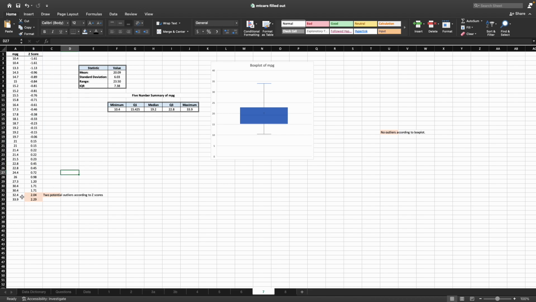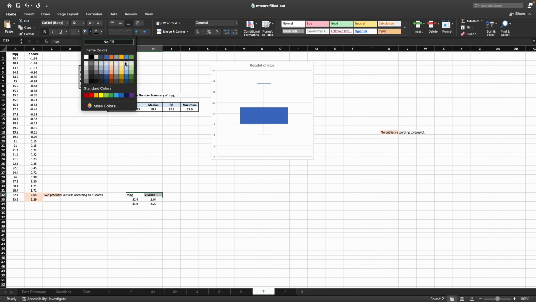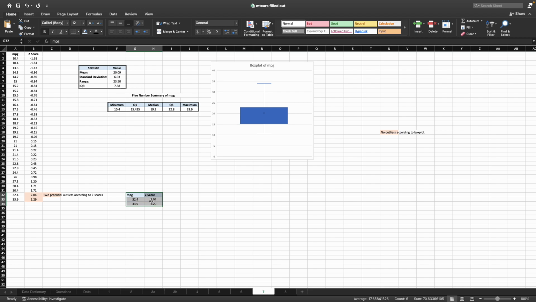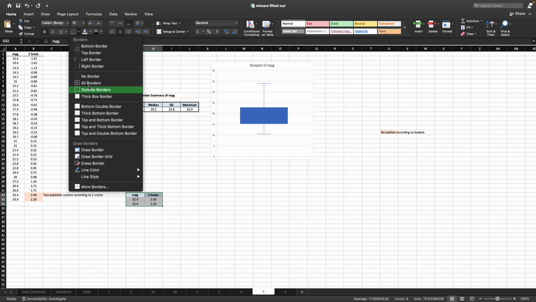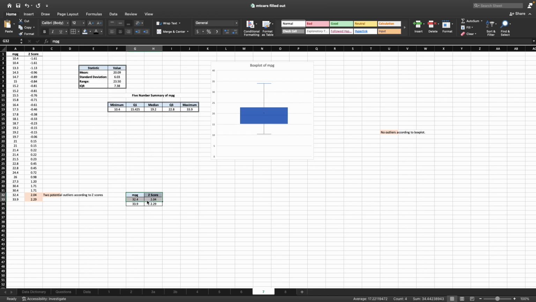So we might say 2 values. So let me paste these over here. I might say MPG and z-score. I'll just do all borders. Copy this over.